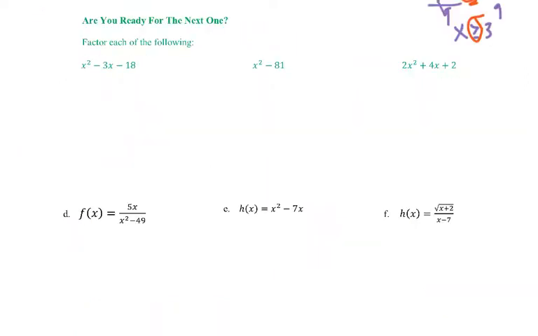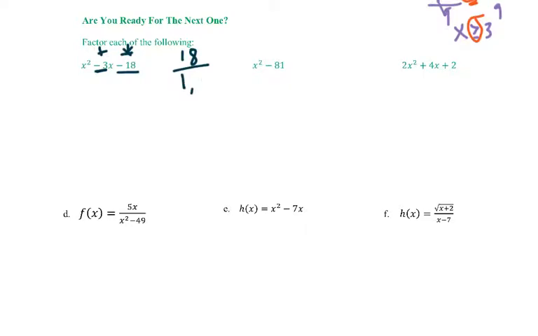Before we go on, I want to do a quick crash course, throwing back to factoring. We're going to factor some polynomials two different ways. The first way is I have a trinomial here. We have x squared minus 3x minus 18. If you recall, when you factor polynomials, you're looking for two numbers that multiply to get the last number and add to get the middle coefficient. So what are my factors of 18?